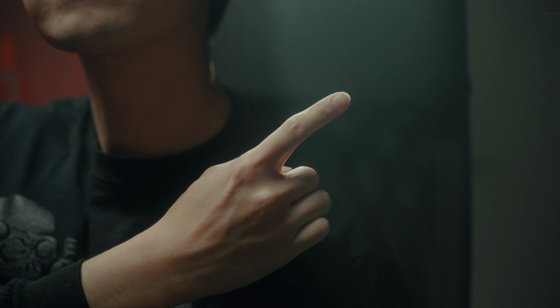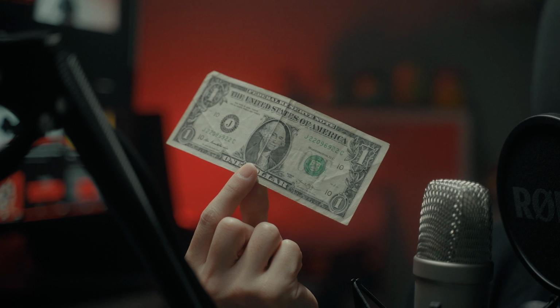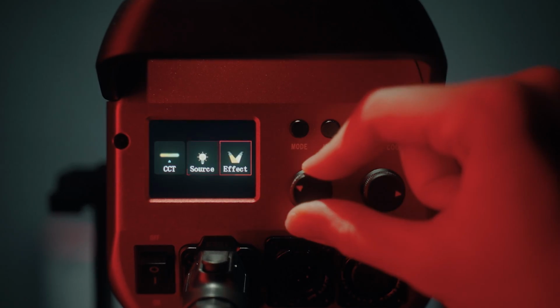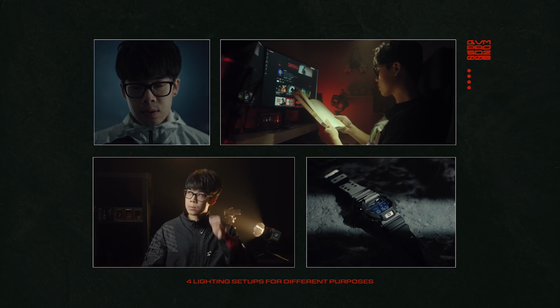This is the second GVM gear that I own, and with film equipment being so expensive, the reason to consider the SD200B is as clear as day. It's affordable, but it has all the bells and whistles you'd expect from a 200 watt LED light while still feeling like a professional quality studio light.